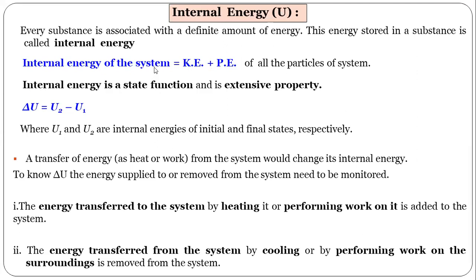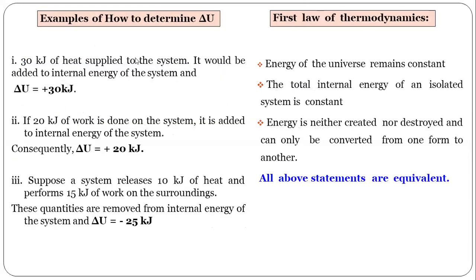So when energy is transferred as heat or work from the system, the internal energy will change. When energy is transferred to the system, internal energy will be added. And when energy is transferred from the system, then we have to subtract the internal energy. We also discussed these two statements yesterday, when the internal energy will be added and when it will be removed. So these three examples I explained yesterday. When we have to do the addition, and when we have to do the subtraction. Subtraction is done when the system releases energy.